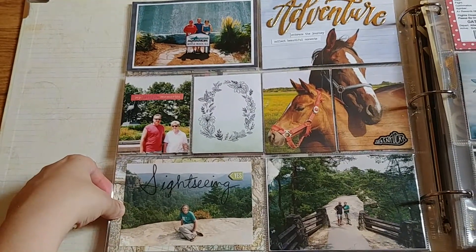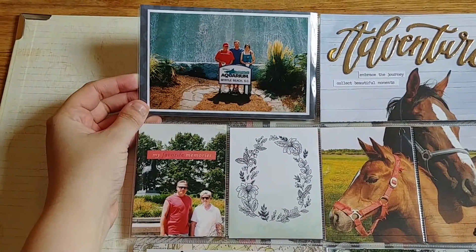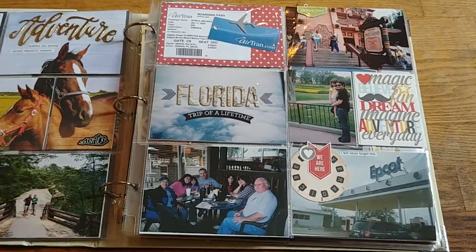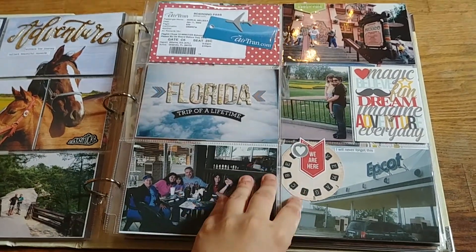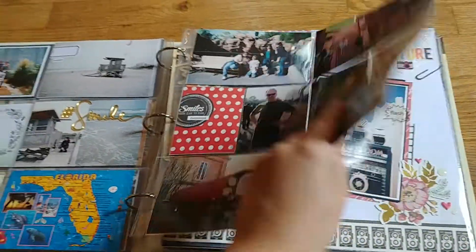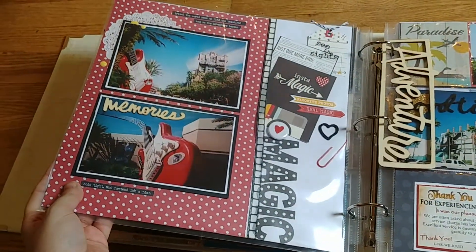I have a few photos from when me and my dad went to Kentucky — this is scrapbook paper from a national park there, and that's who we went to see. We also went to Myrtle Beach, South Carolina before Kentucky, and that's the only photo I have from there. Then I went to Disney World for the first time in Florida in 2009 — photos taken with a disposable camera. I still had my ticket and postcards too. This was right after I graduated high school — that roller coaster was a lot of fun.